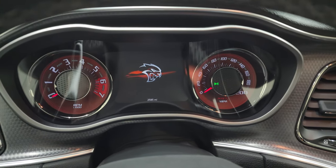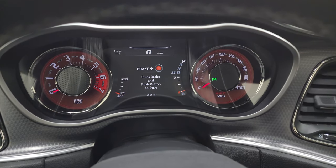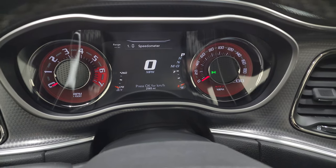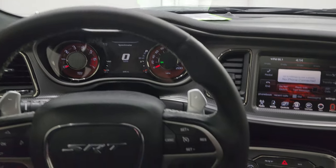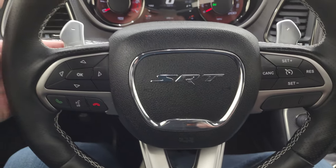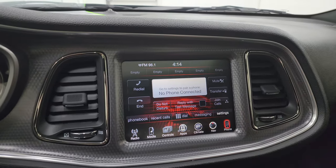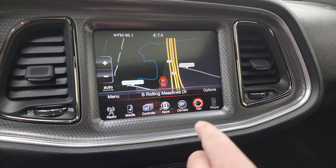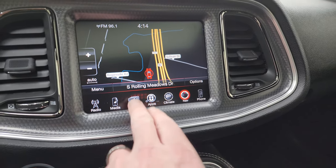You can see this car only has 2,585 miles on it. You get the 7-inch LCD display — instrument cluster is very nice and clean. Digital speedometer, leather-wrapped steering wheel, Bluetooth and information center controls on the left, cruise controls on the right, kind of a flat bottom on the steering wheel. Paddle shifters and audio controls on the back of the steering wheel. This one comes with the 8.4 UConnect radio and the factory navigation system — Highway 41 is right there, and that is working nicely.